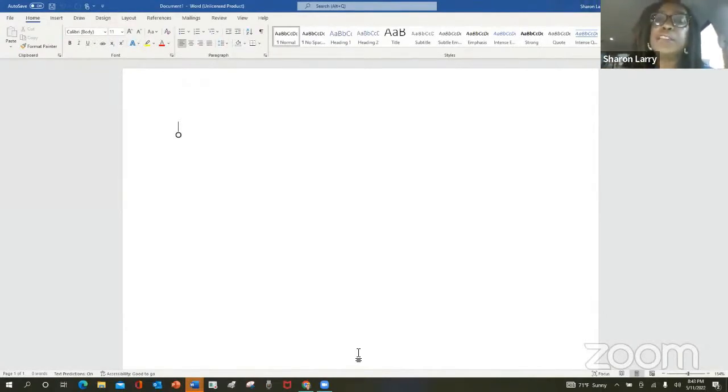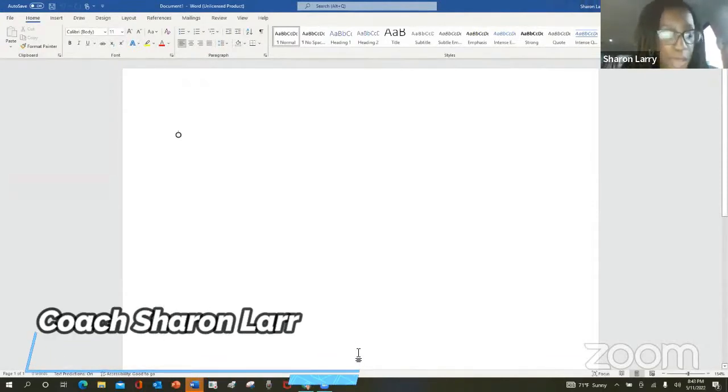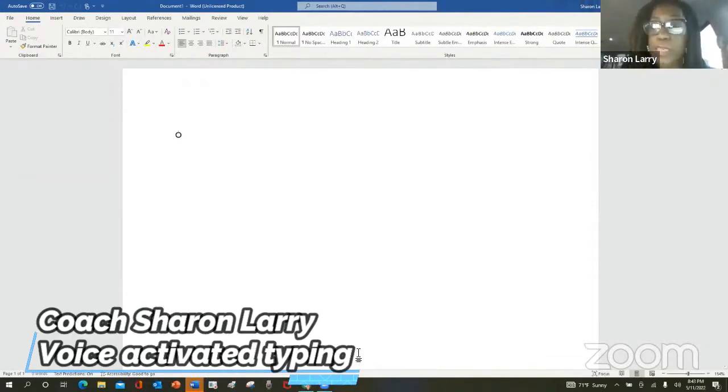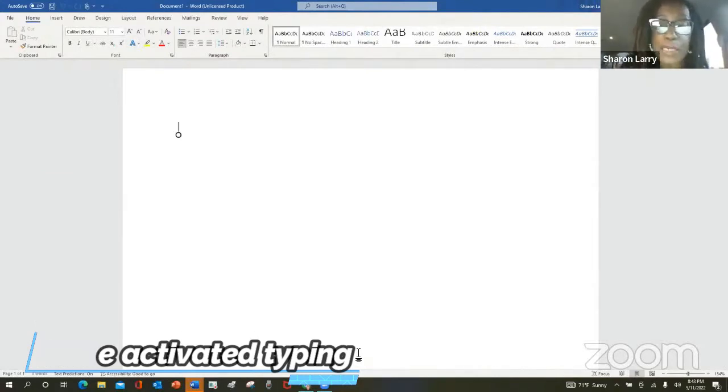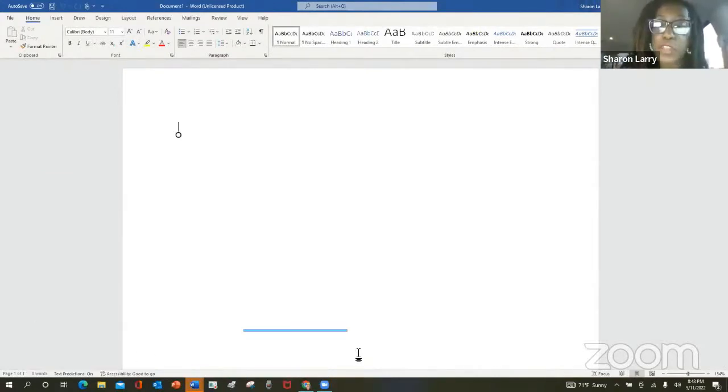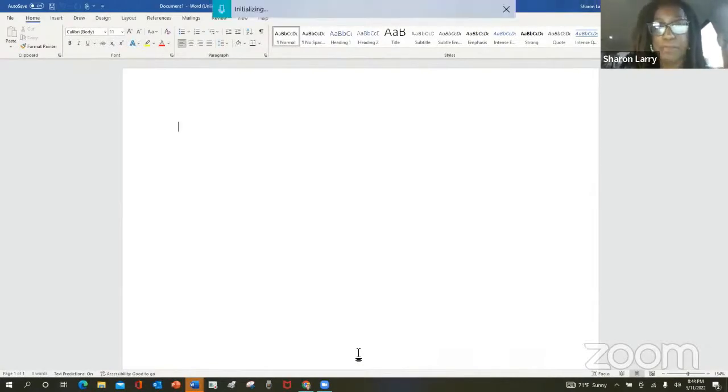And here's my tip for today, guys. In Microsoft Word, all you have to do is hit the Windows key. Now, for those of you who don't know, the Windows key, if you're on a PC, is at the bottom of the screen on the left, and it looks like four little windows. That is the Windows key, and it controls a lot of things. But tonight we're going to talk specifically about holding it down and hitting the H.